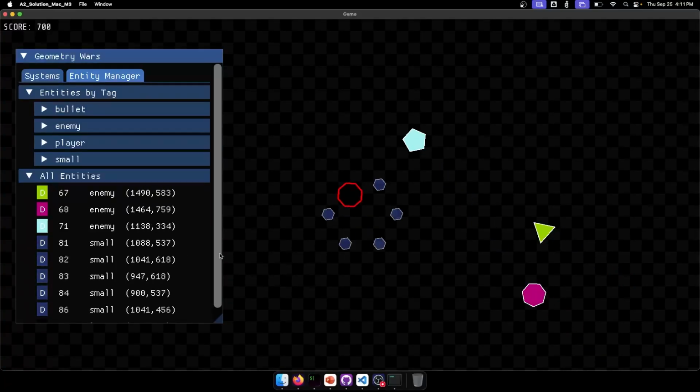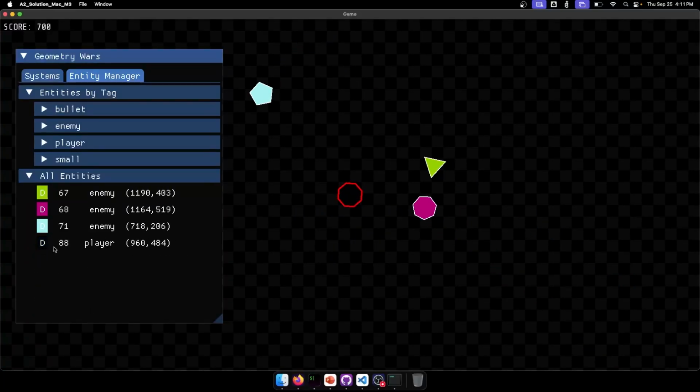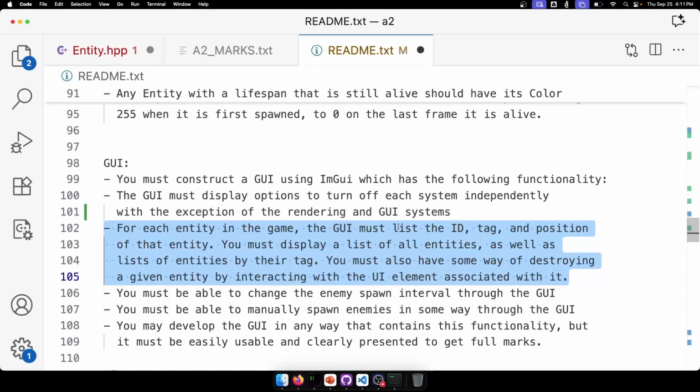Just keep in mind, I'm about to mention the part where you can delete entities. Just don't delete the player, because currently my solution has no backup. If you delete the player, the player has no respawn mechanism unless it interacts with an entity, and if it doesn't exist, it can't interact. So don't worry about the case of deleting the player. You don't have to fix that. If you do, it's fine, but we're not grading that.